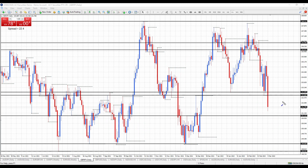Okay, moving on to the pound yen. Now this has been respecting support and resistance perfectly over the last week or two. Last week we came down and bounced on weekly support at the 152.89 area, came up, retested daily resistance, that held, and then into Friday we moved through these support levels. So the next question is, are we just going to continue straight down at the start of the week to test daily support at 151.22, or in the short term are we going to rally back up to resistance?